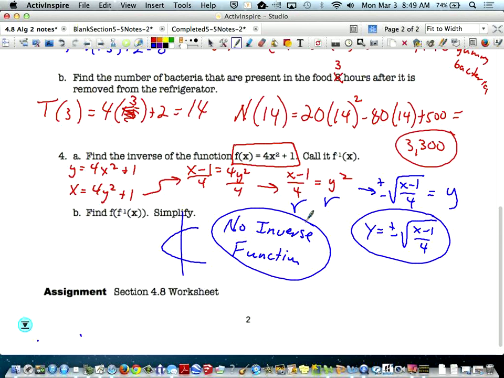So what happens mathematically is there's a thing called the 1-to-1 rule, which you are not going to be responsible for. But you would actually take a horizontal line test in the beginning. This is a U-shaped graph, it's going to hit twice, so it's not 1-to-1. So you wouldn't even go looking for the inverse function. But anyway, the process was there, but there is no inverse.